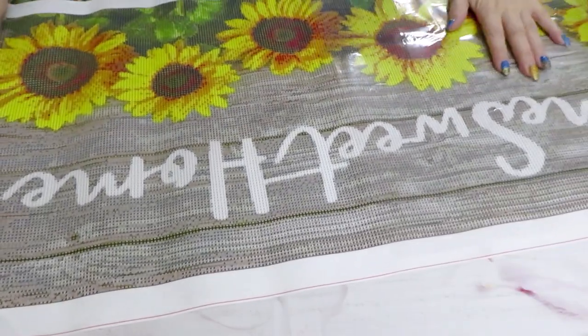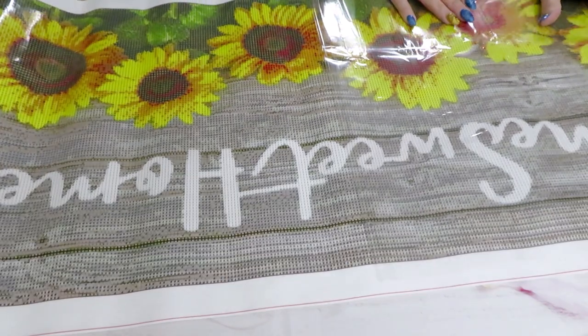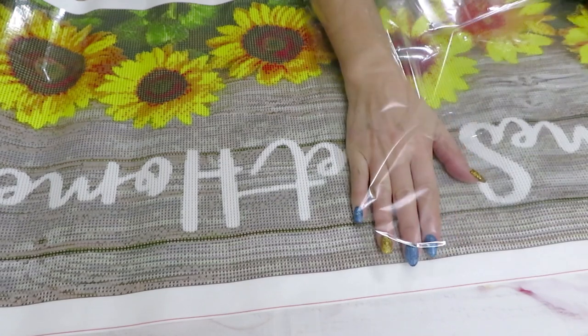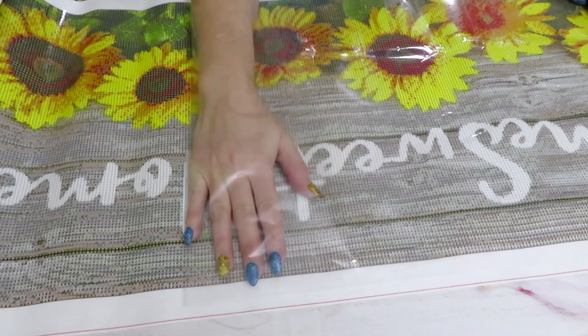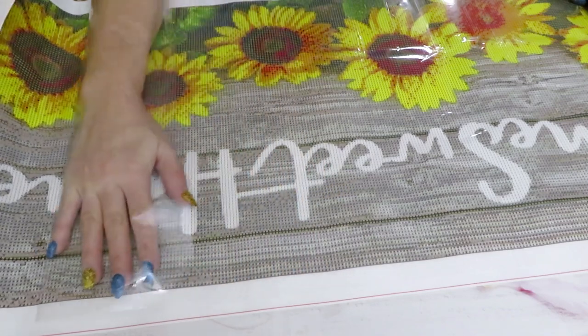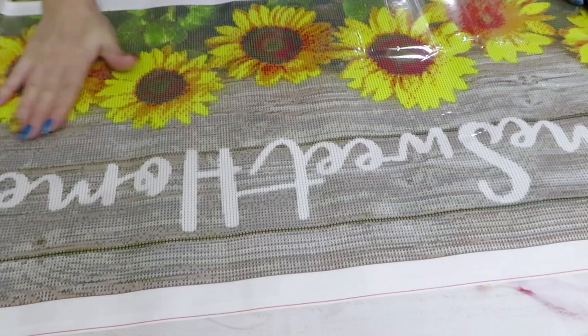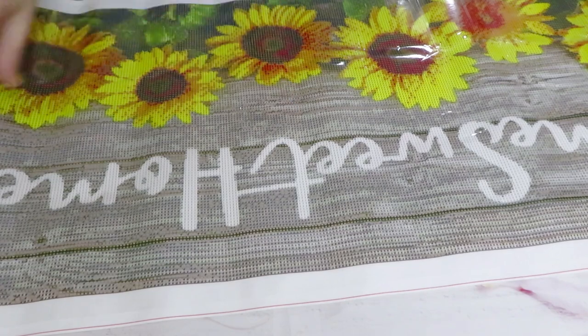Strong smell of the glue, I guess because it's a thicker layer of glue, it's strong. But when you open and let this a little bit, maybe in the air, it will go away maybe a little bit. Because some canvases sometimes a little bit more stronger smell of glue than another. Maybe it depends on the layer of the glue, how thick that is.